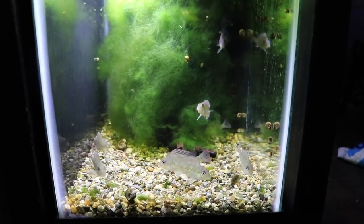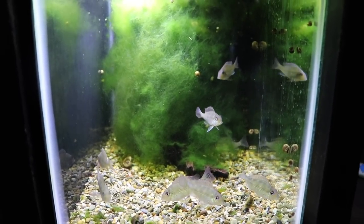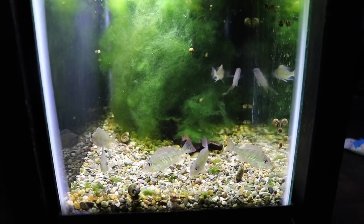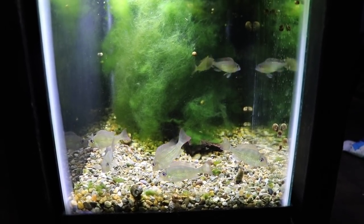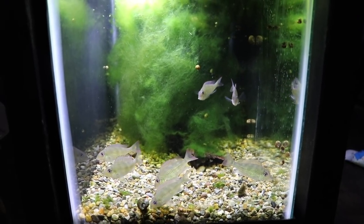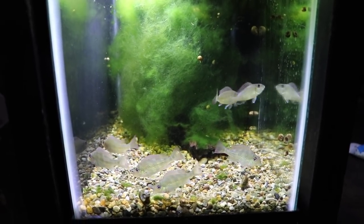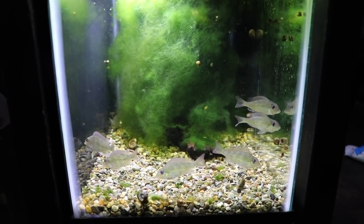This bottom ten gallon is our pride and joy — mostly because of this giant algae ball. Just kidding. These fish are amazing — these are Geophagus winemilleri. They're starting to grow larger and already getting some color. One of my all-time favorite geophagus. These fish are going to require a much larger tank than a ten gallon as they'll grow to about a foot long. They're growing out in this ten gallon and soon they'll get their own tank. They obviously need more space — they're going to be awesome.